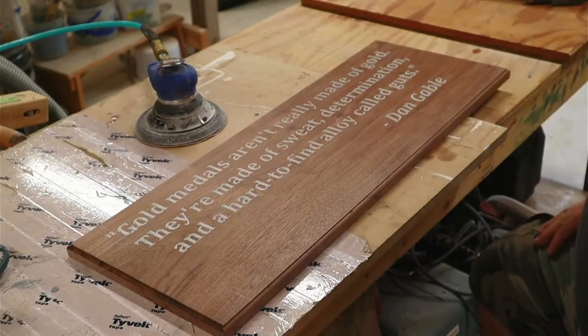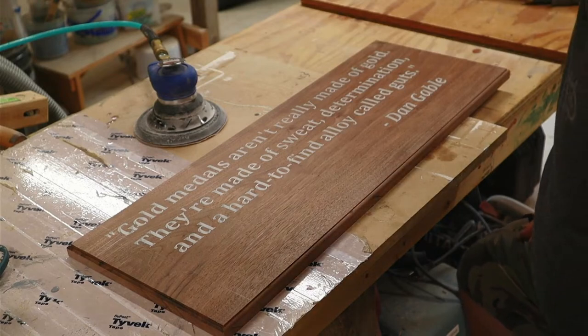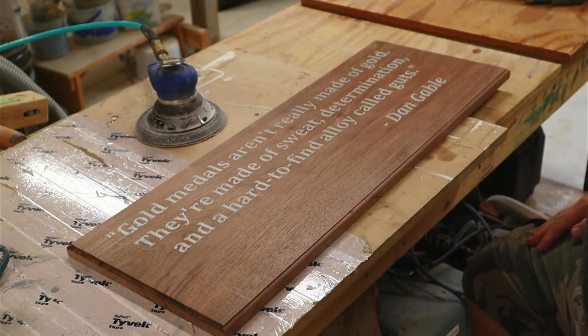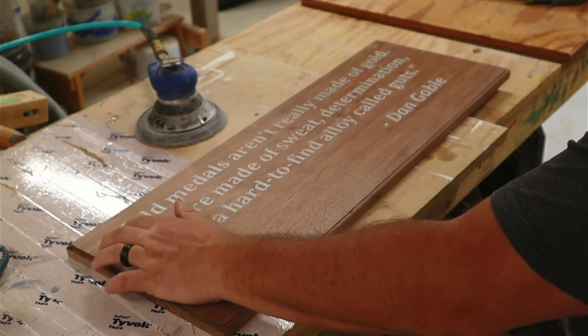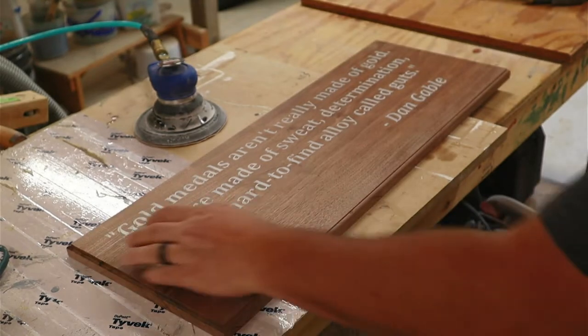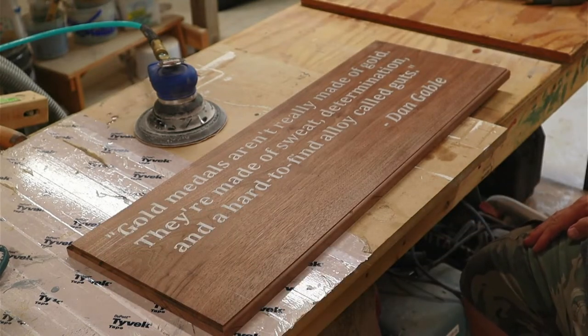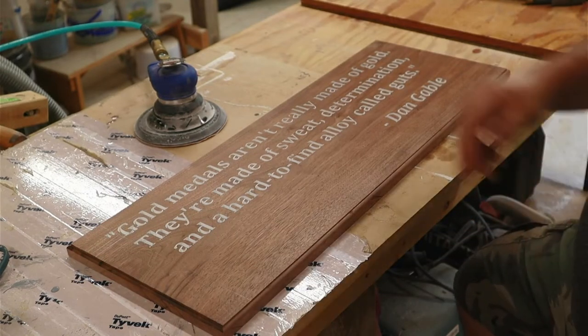So now we're going to start with the sanding of this. We'll try to clean this up a little bit. I had a little bit of paint. It was a little wet when I took the mask off and it got on the wood. So hopefully we can get that off and get this thing ready for finish.